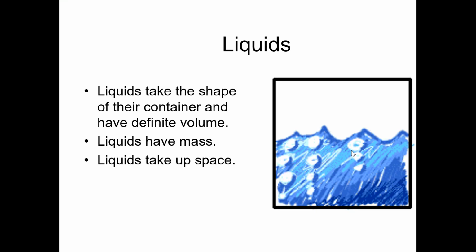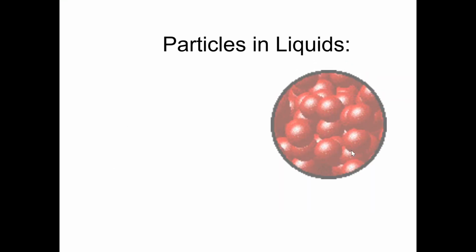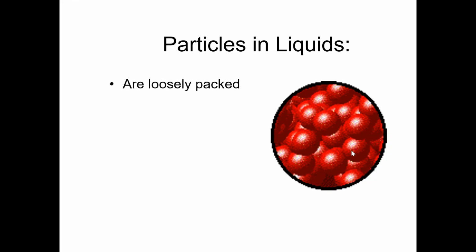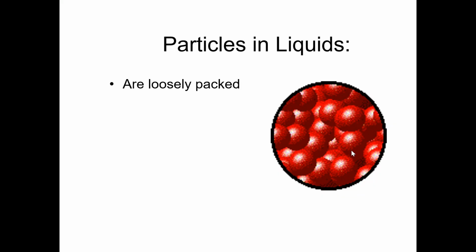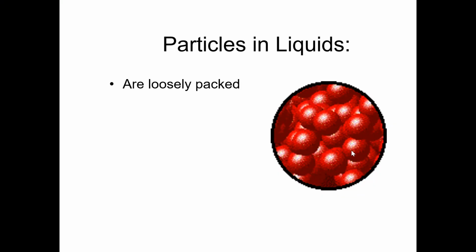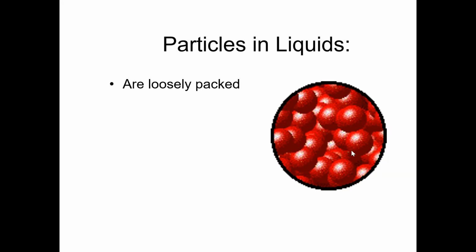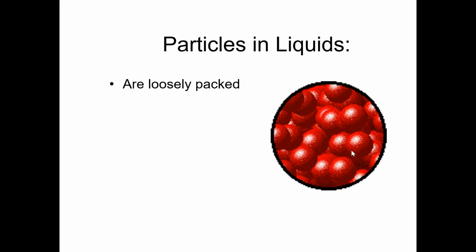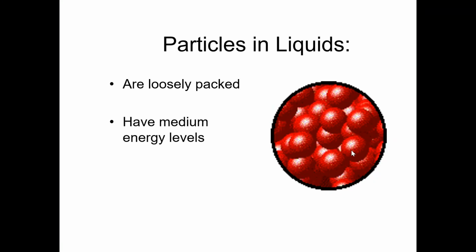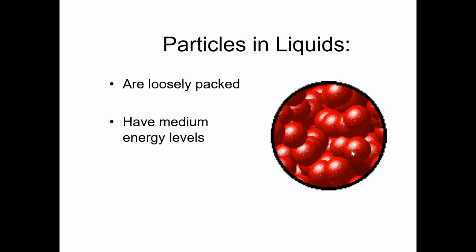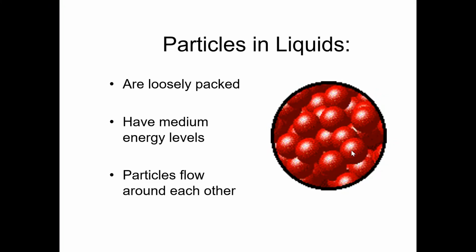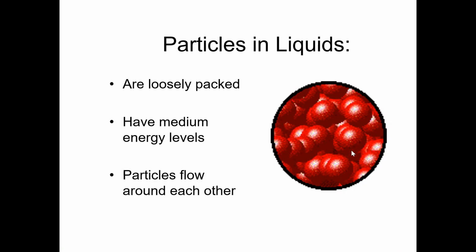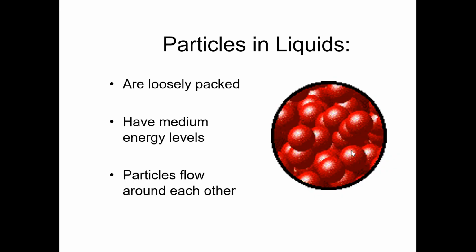These are the states of matter. In a liquid, the particles vibrate a lot more than they do in a solid, but they're still close together. They're just more loosely packed together. They're not as organized, not as rigid, but they're not able to escape and move to wherever they want to. They just have the molecules moving freely amongst one another. On the relative scale, these guys have more energy than a solid, but not much more energy than a solid. And I've mentioned already, the particles themselves will flow around one another as opposed to moving just side by side like the solids did.